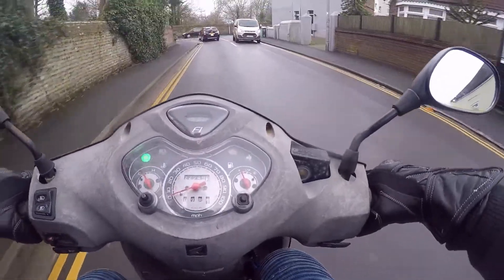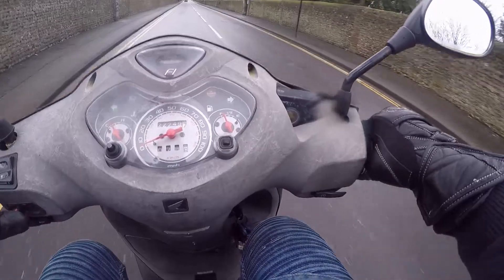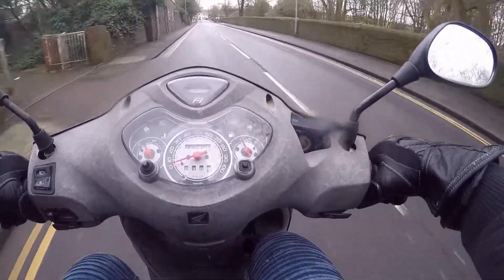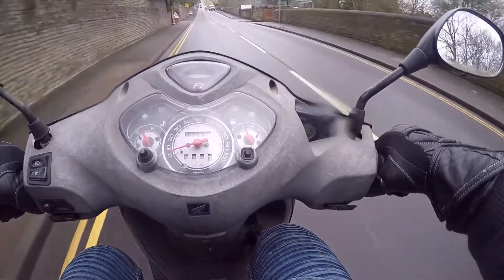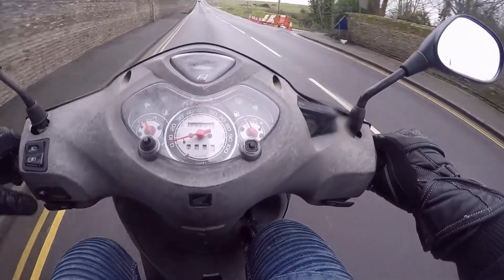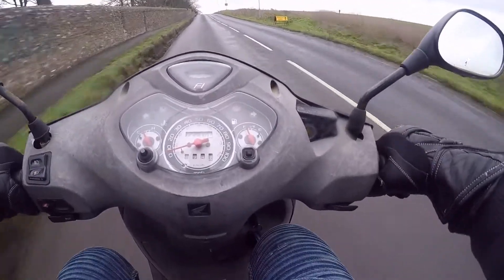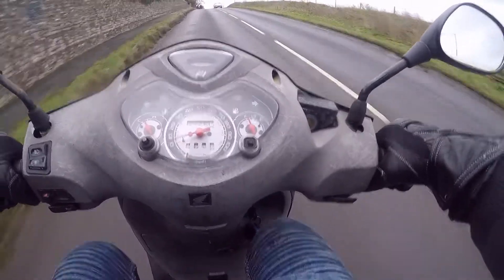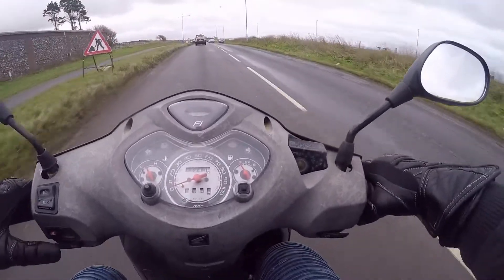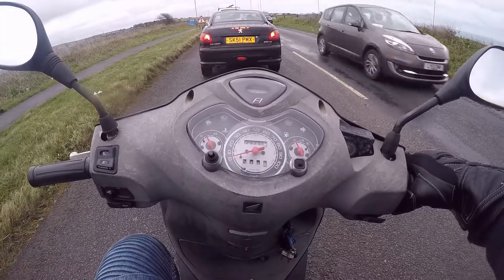I don't know what it is about riding a motorbike and just driving around random places talking to the camera — I really like doing these MotoBlogs. This is the steep hill I went up once before in Brighton, just going up here again. I can easily go 40 all the way up — no problem at all. I know my speedo isn't working right now but when it was working I came up here at a steady 40 miles an hour. I've had quite a few different motorbikes and scooters and come up this hill with many of them, and this bike has definitely been the quickest up this hill.